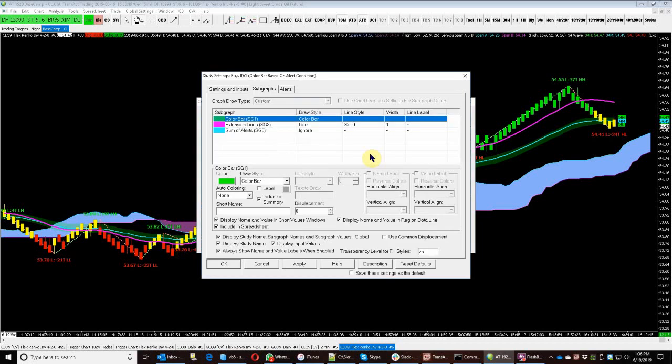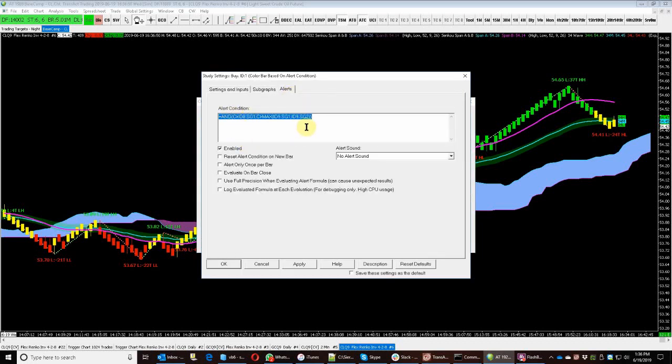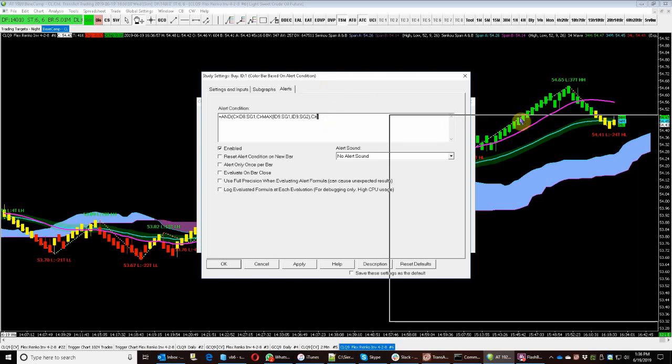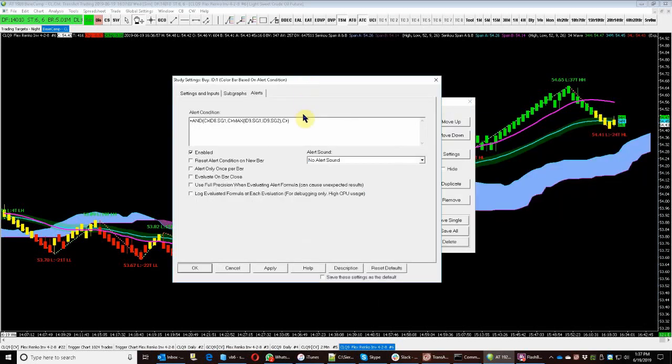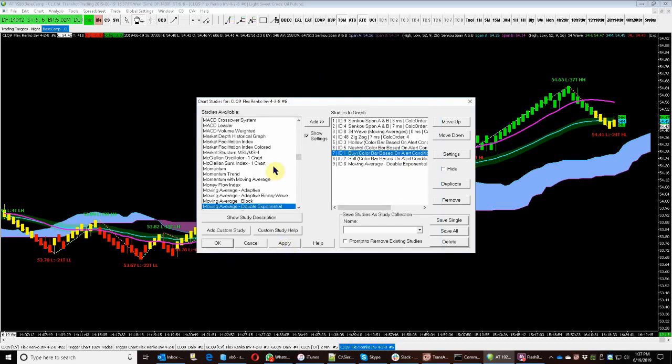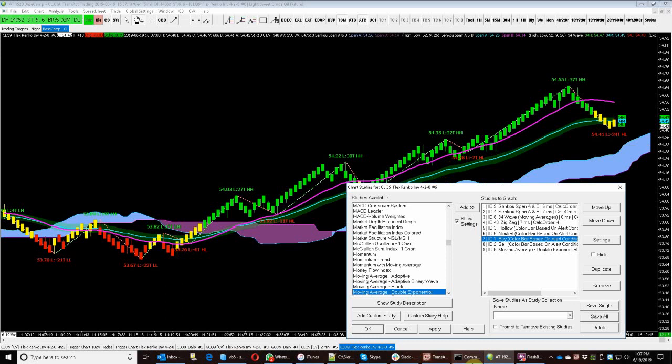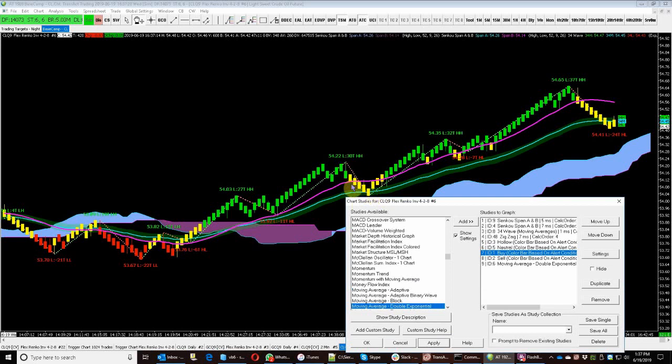So if it's a buy, you want to say this is above that, that's above that, and close is greater than, what was that? ID6.SG1. Okay, so that should work a little better. Let's see how that changes it. So you don't want to initiate. You wouldn't want to initiate a trade here, but you want to do it here. You don't want to initiate here.